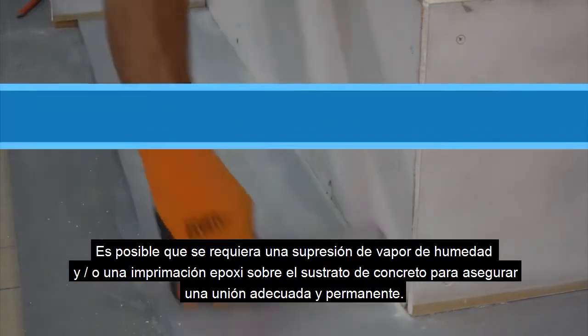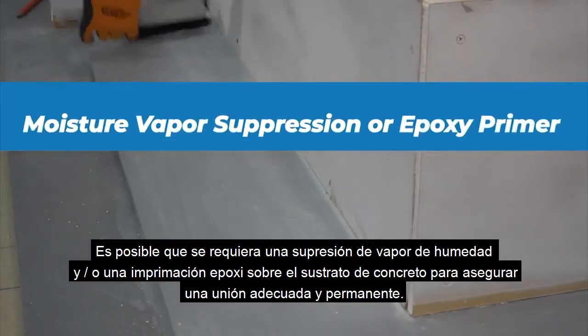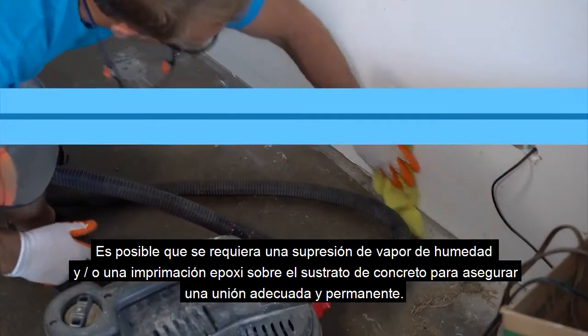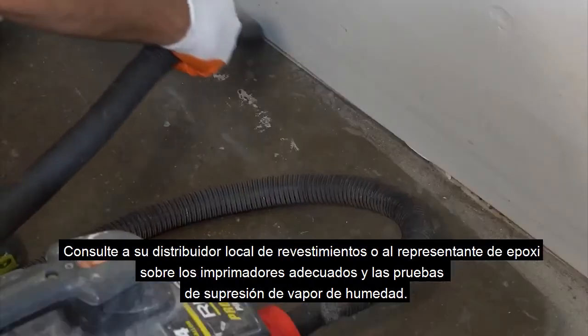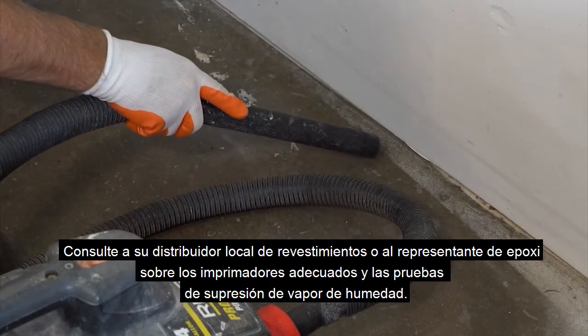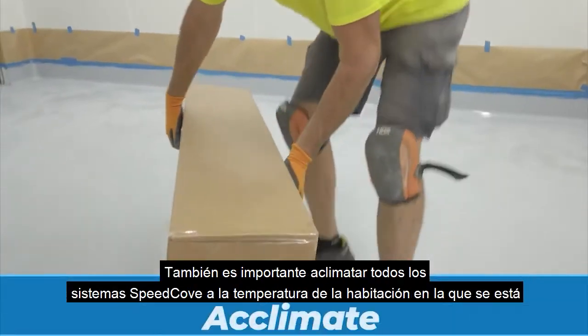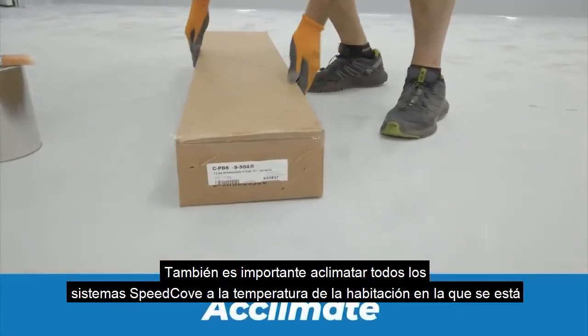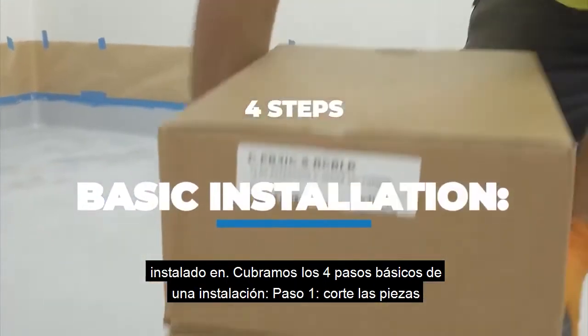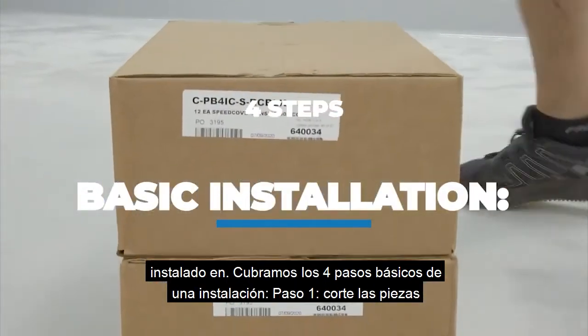A moisture vapor suppression and/or epoxy primer may be required on the concrete substrate to ensure a proper and permanent bond. Consult your local coatings distributor or epoxy representative about the proper primers and moisture vapor suppression tests. It's also important to acclimate all SpeedCove systems to the temperature of the room it's being installed in. Let's cover the 4 basic steps of an installation.